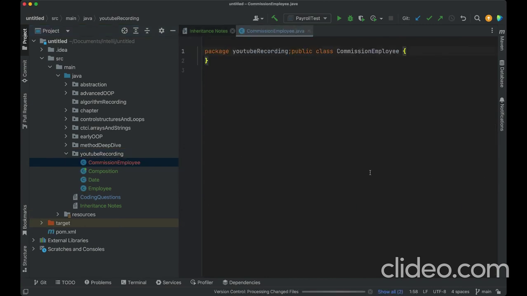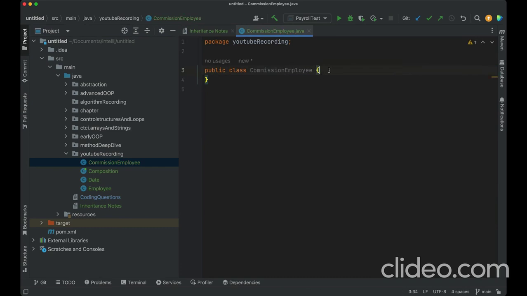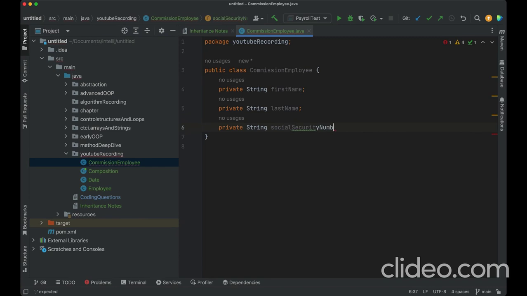This commission employee now has the following instance variables: private string first name, private string last name, private string social security number.